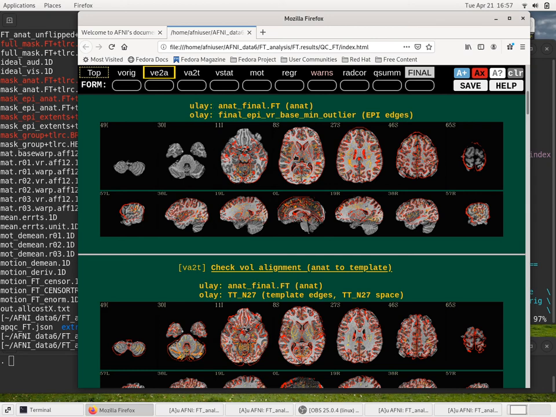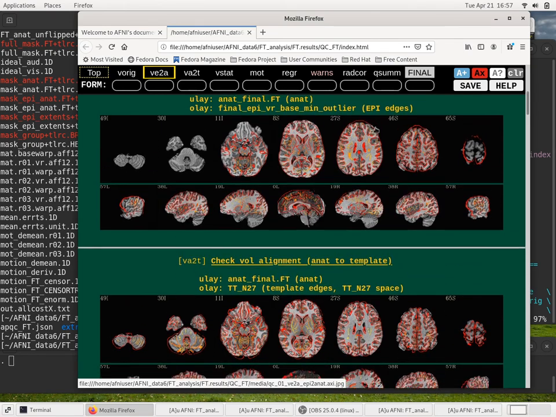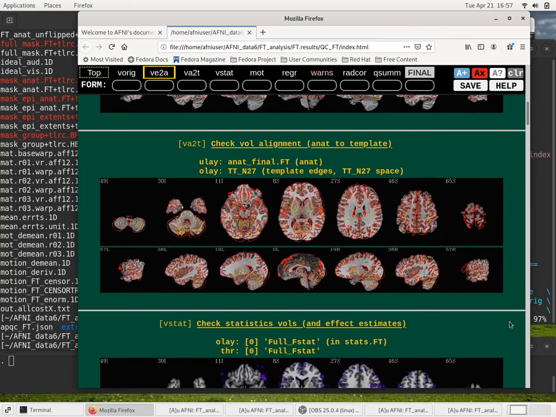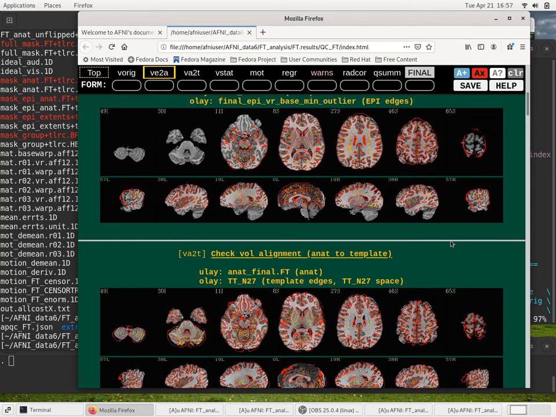So here we're comparing the registration between the anat final and the EPI volume registration base, but it's in standard space. But that's okay. We can still see if the registration looks okay, and it does. It looks like the outlines of the EPI are following the sulcal patterns of the T1 underlay. I kind of prefer doing the U toggle key view myself, but this is a nice way to at least have a quick idea. If it were off by half a brain, you would know it, obviously, right? You can even detect left-right flips in these views.